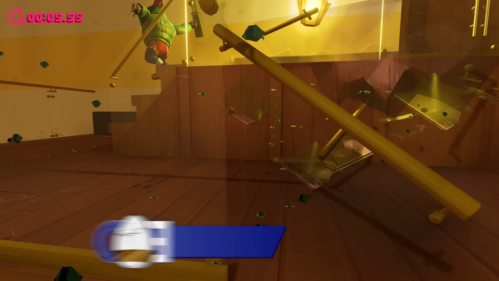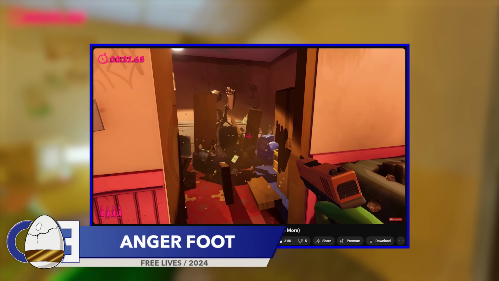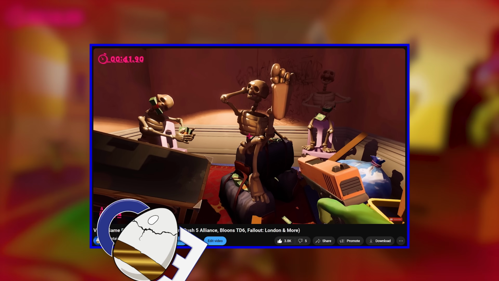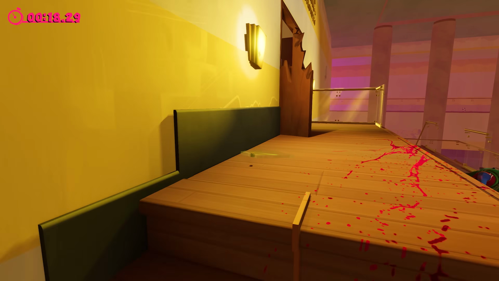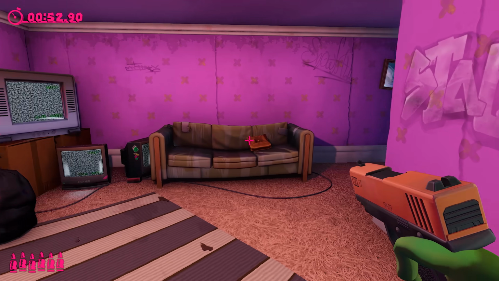Up next is the Eggcellent Angerfoot. Now, in the last episode of this series, we discovered some skeletons celebrating like they'd managed to escape a P. Diddy party with their dignity intact. But it turns out they aren't the only skeletons to find in Angerfoot.